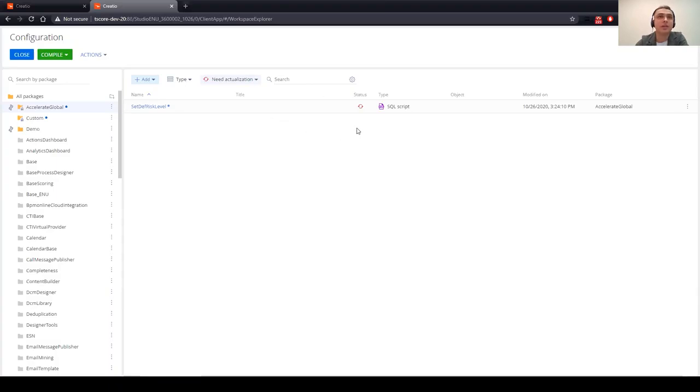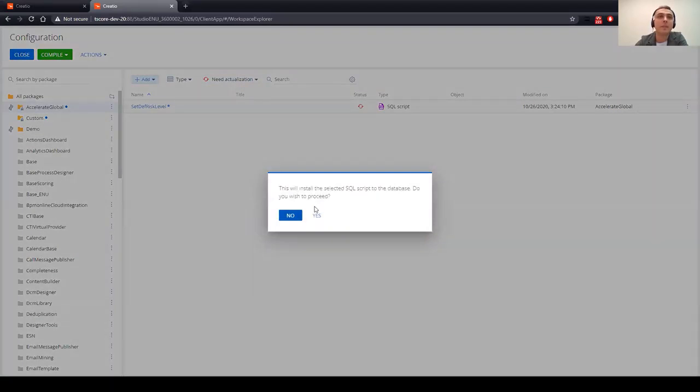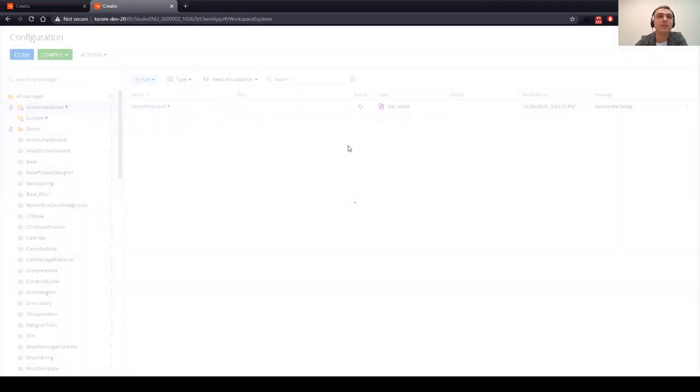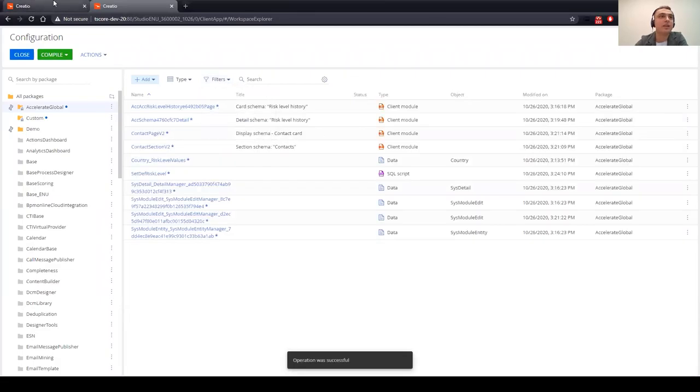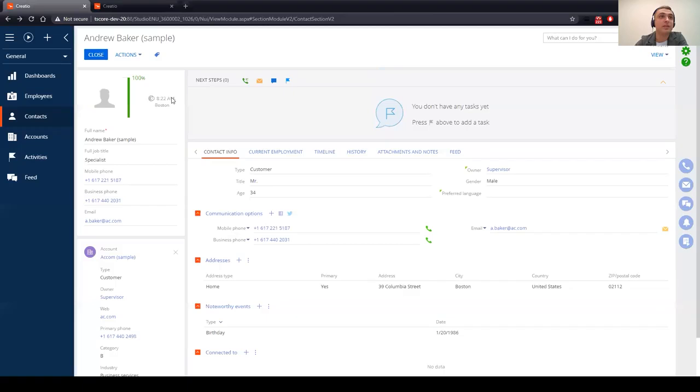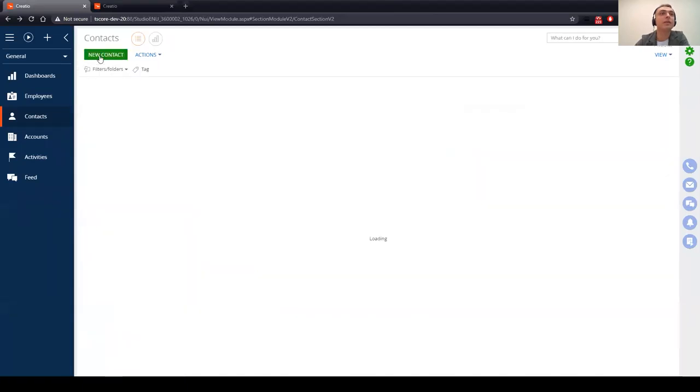But in order to verify that the script works fine, we can just press the install function from the menu, press yes, and see that it no longer requires any installation. And some changes were applied in our system as well.